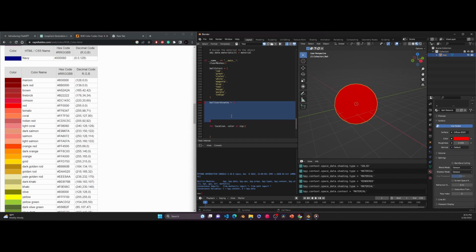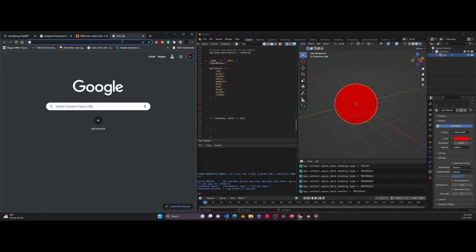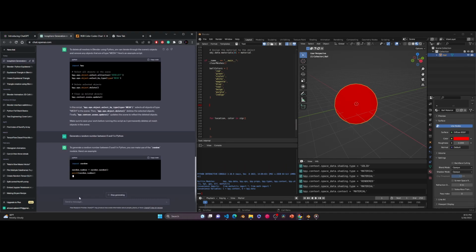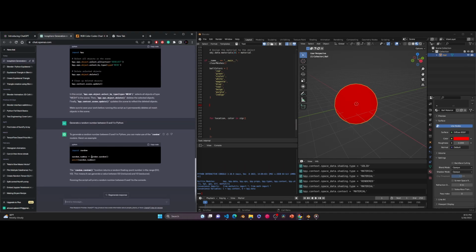do is create a random generator of locations. Yeah, that's actually probably smarter. Let's do that. The way we can do that is, I know in Python, how can we, or let's ask ChatGPT: generate a random number between 0 and 1 in Python. Okay, there. That's all I needed.